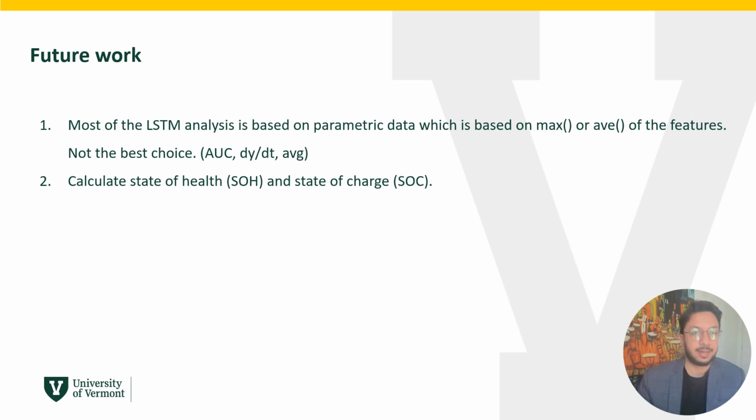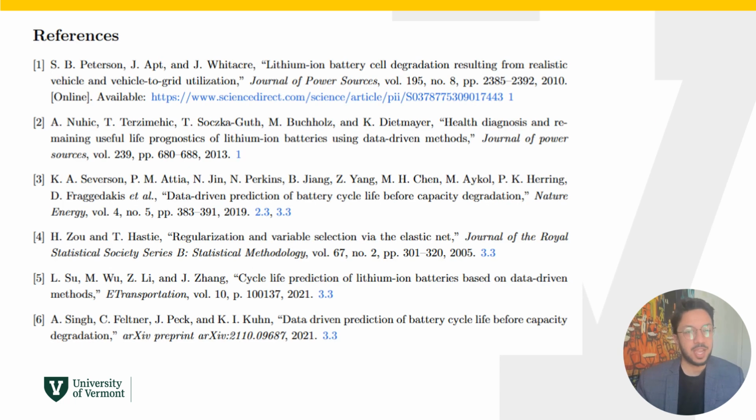And the second is that these parameters were first-hand parameters observed from the battery directly, but once we have these parameters, we can calculate derived variables like state of health and state of charge. Instead of training the algorithm on QD and QC, the discharge and charge capacities, we can train on the derived features, state of health and state of charge. I think that would be more conventionally acceptable in the power system and energy system community, because they mostly model with respect to SOC and SOH. And these were some of the references we worked on. There are others, but these were the primary ones we looked into.